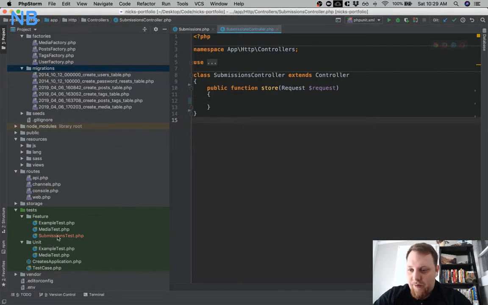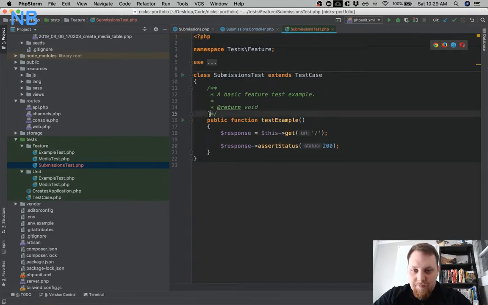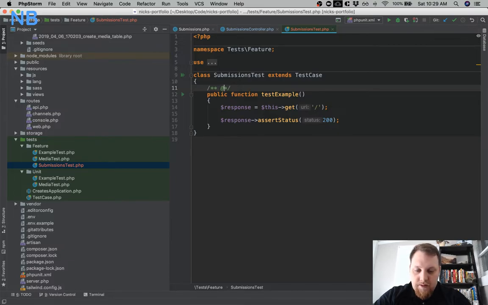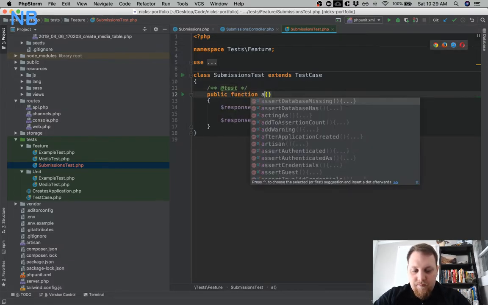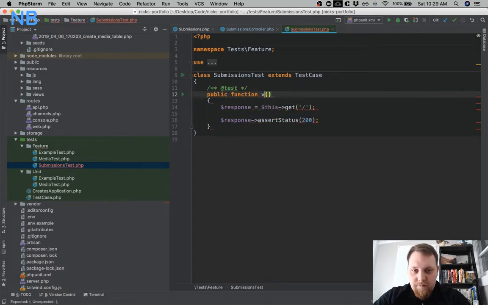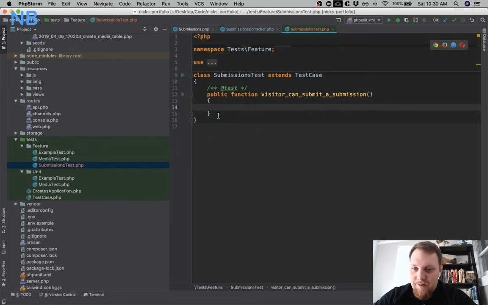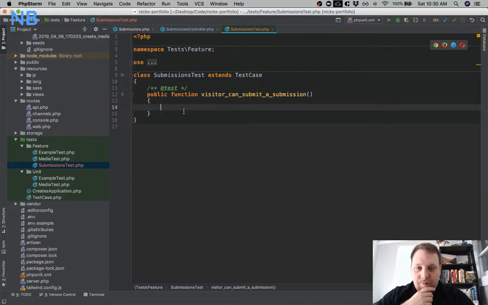And sometimes I'll write some pseudocode, which I think is a nice habit. A visitor can send, or let's say submit a submission. A little not great, but it's okay. English is hard, writing is hard, but I think that's kind of what we want. So what do we want to do first? Well, first we'll get the data, so we'll do some sort of validation.